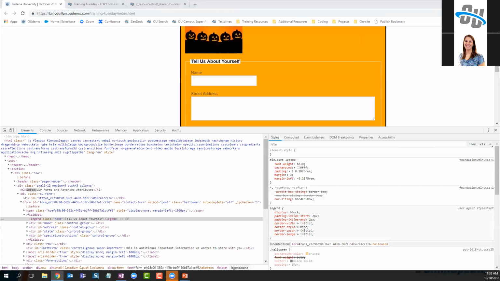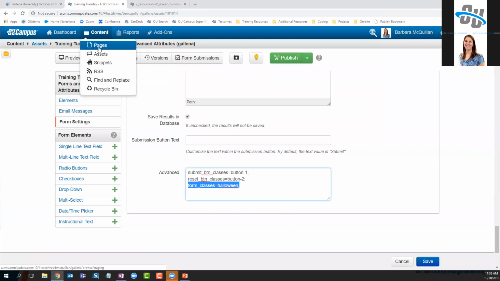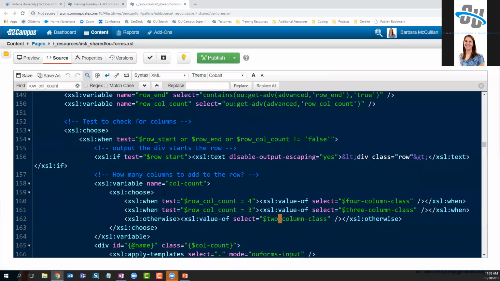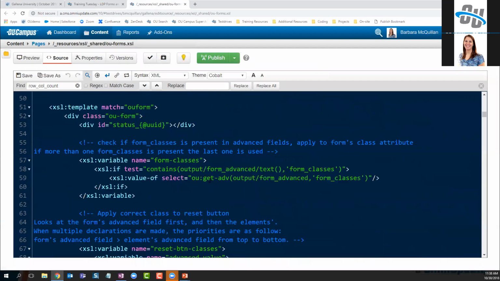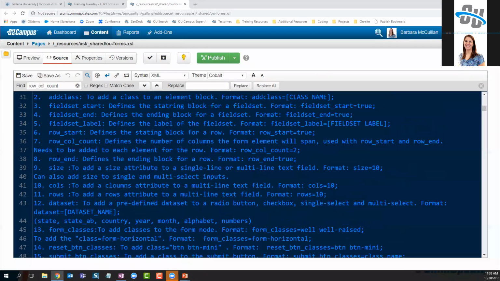All right. Any other questions, comments, concerns? More questions. We're missing the multi-column attribute in the OU forms XSL to place multiple elements in a line. It's an update we missed. That's a good question. So back into that XSL, the one that you're looking for, in order to put them side by side, is my collection of rows.